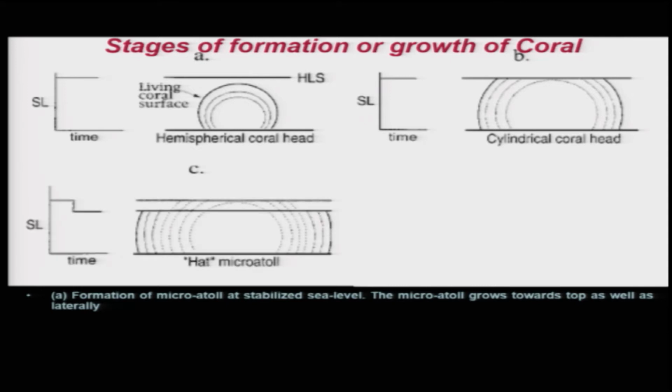So if there is some change in the water level or sea level, or because the area gets uplifted, then the exposed part will die, and the coral will keep growing laterally. So you will see a shape of the coral which we can term a hat shaped coral. That is, you will have the edge like this, and then the top will be exposed, which is the dead part, and the coral extends its, because this will be the higher level of survival. So the corals will keep growing like that.